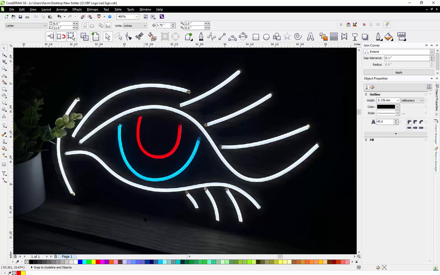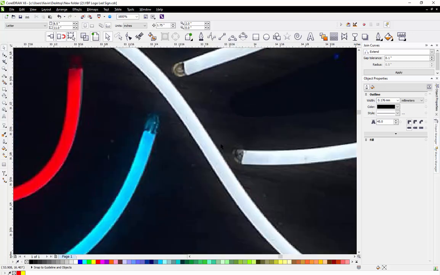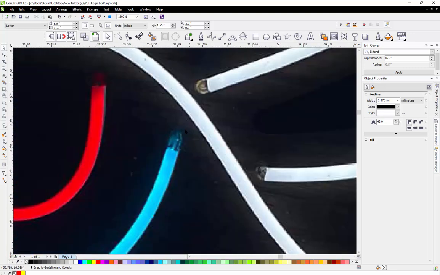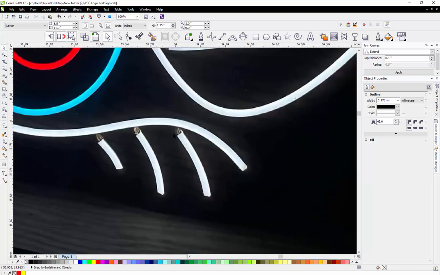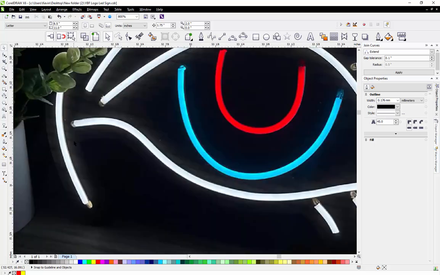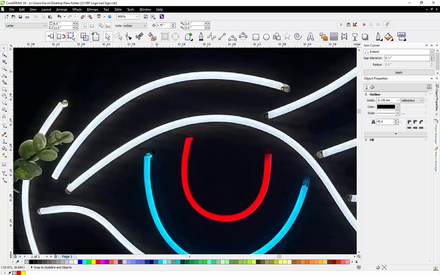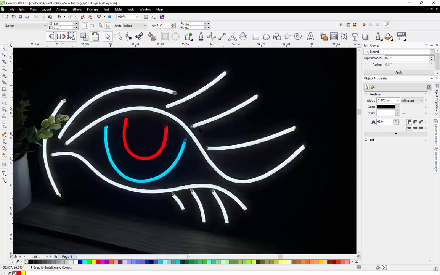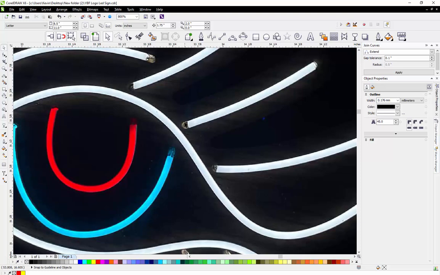So what do I like about this sign? Well, first of all, it's fully lit. From end to end, it's perfectly fully lit. So that's a positive. But what don't I like? I do not like this. I do not like that, that. You see that? There's a tiny little space on every single segment. One there, there, possibly up there, definitely there, and there.